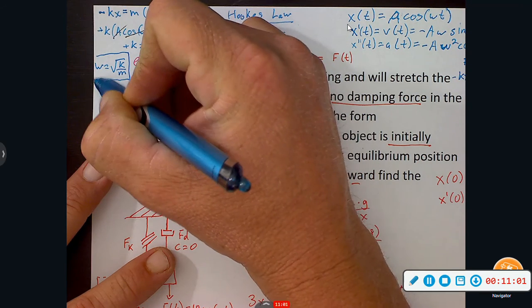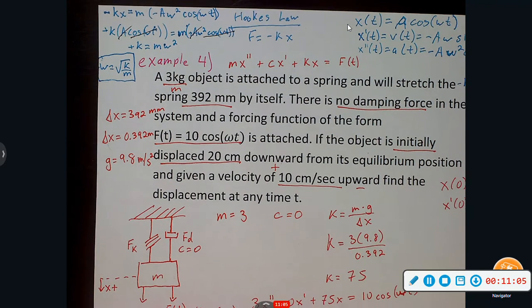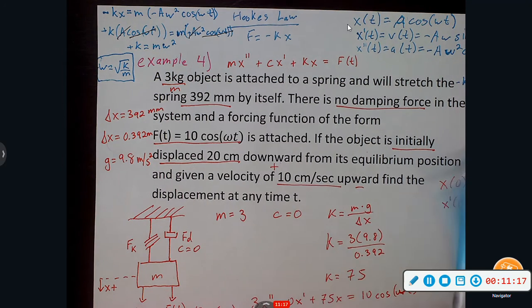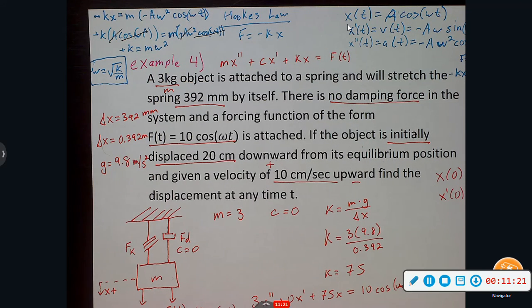w is the square root of k over m, and we're going to use that from now on. I'm not going to derive it again, but I wanted to explain. I didn't see a whole lot of people putting it together. They said, oh, by Hooke's law, by Newton's second law. But if you just put those differential equations together, you can see the cosines cancel out, the a cancels out, and we get this simple w equals square root of k over m. I didn't want to take it for granted. Hopefully you can see the work I did there.